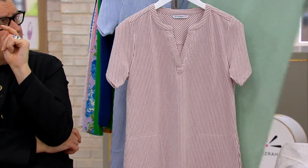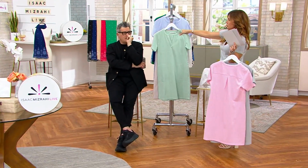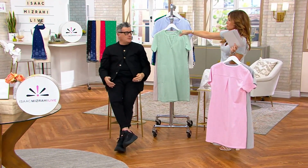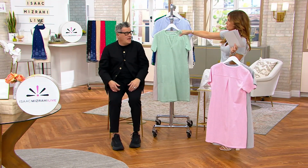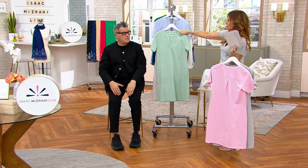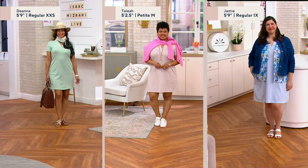Actually, you know what? If you can't get the petite in your size, I beg you to try the regular, because last night when we presented with Talia, she's 5'2½", and she was in the petite, and it was like 2 inches above her knee, and I thought, okay, 5'2½" petite, that looks right to me. But if she was wearing the regular, it would also just skim the knee. Oh, look at that. We saved the image from her. Oh, well, there it is. You're right. She could totally go with the regular as well. See what I mean? She's in the petite. She could totally go with the regular.